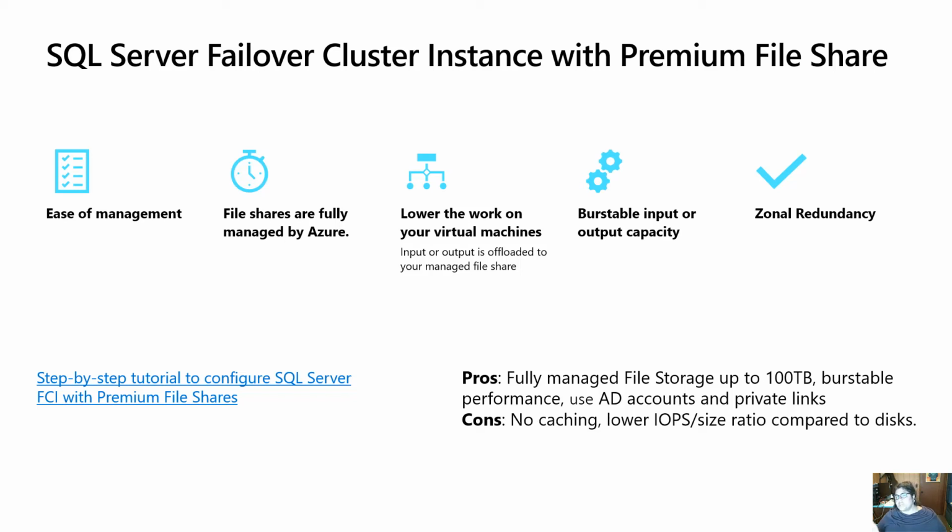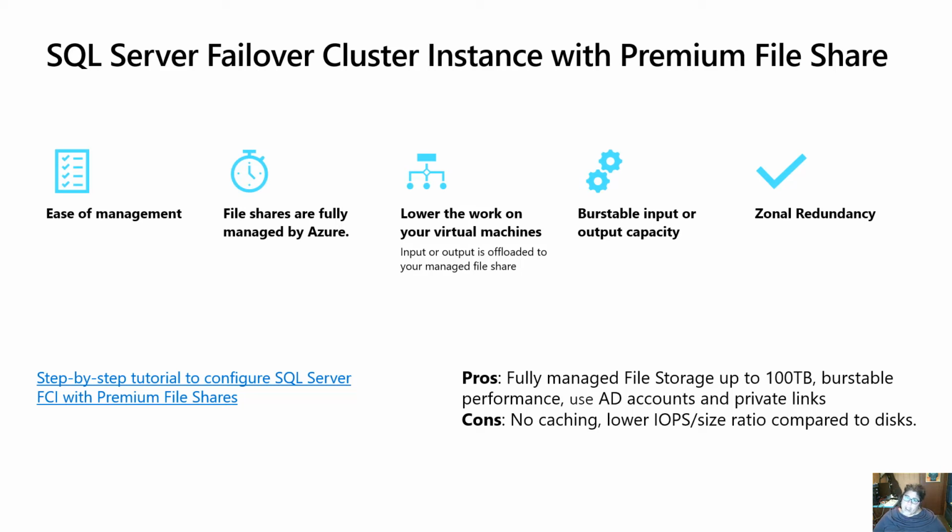However, you generally will not get the same performance with your files on premium file share as you would if they were directly on premium SSD. There's no caching, which we talked about is really important for SQL Server workloads. And you have lower IOPS and throughput for those file shares. So this is probably not the best solution for SQL Server workloads. It works, and if you have lower demands for IOPS and throughput, this may work for you.